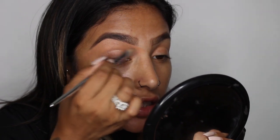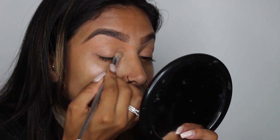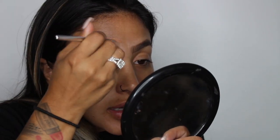So first thing I'm doing is just cleaning up the brows, and then I'm going to pat it. Applied a little bit more product onto my brush, and now I'm just packing this all over the lids. To make sure it's nice and tacky, I'm going to pat it. I'm just dragging it down as well, giving it a good blend, packing a little bit more. And now I'm just gonna clean the top of my brow.